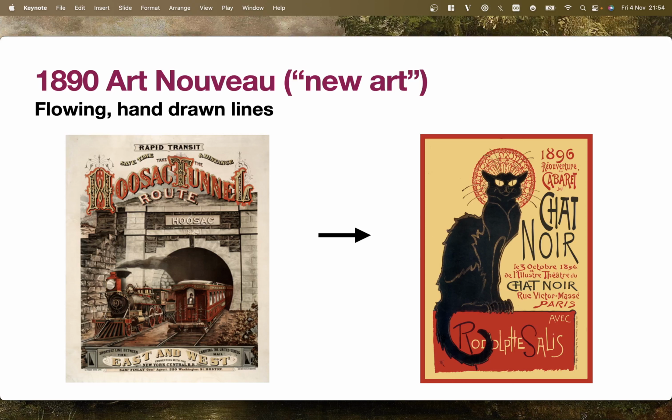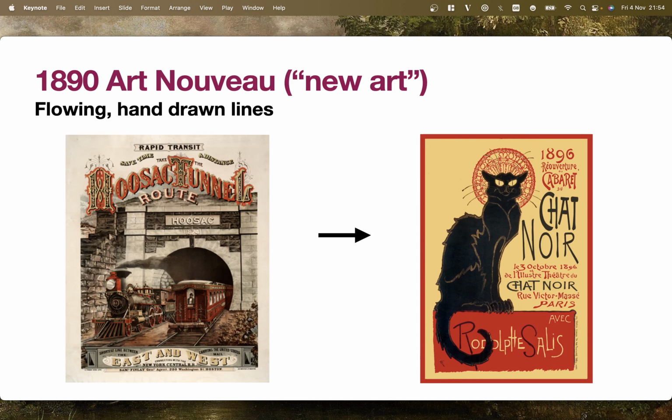Now that ornate, very rigid, let's say engineered feel gave way to Art Nouveau, or new art, which kind of rebelled against that. And you're going to see this theme a lot running through the different eras that I'm going to talk about, because art is a conversation, right? You are reacting to somebody else's design, and either you adopt it and do what they're doing, or you do something completely different. And of course there's always an element of people who just say, no, I don't want to do that anymore, let's do this instead. And it starts off a very new movement, and that's what's happened here.